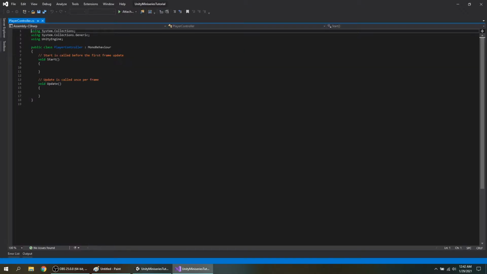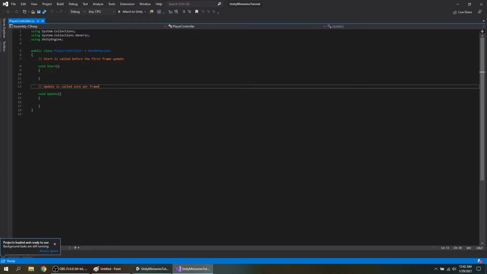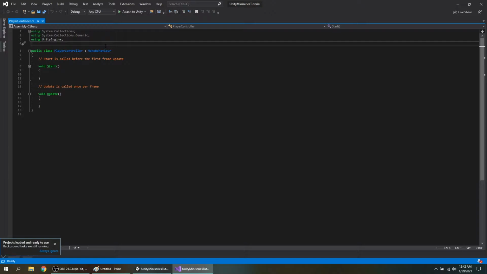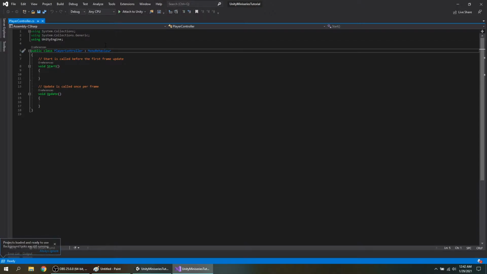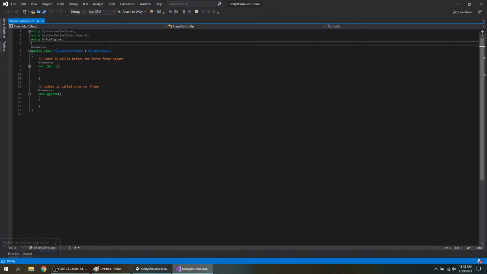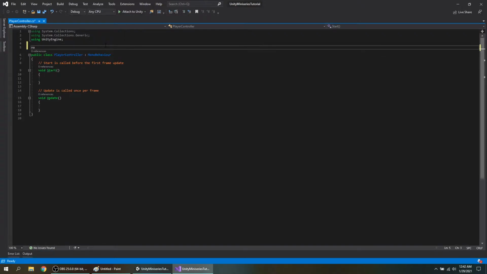Oh, there we go. Okay, so the first thing that most tutorials don't tell you is that you can create a namespace. The reason you might want to create a namespace is because other people can have scripts named player controller as well.